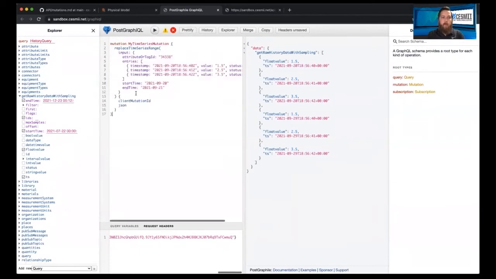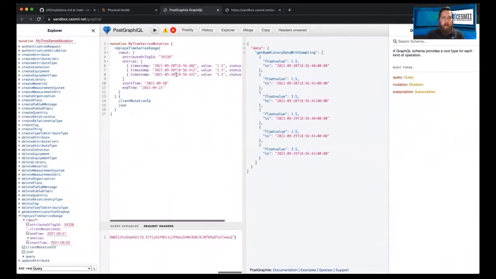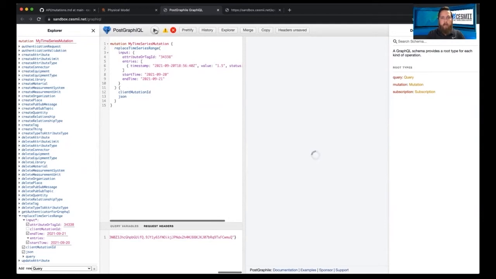But let's say we just had 2 values, or 1 value. We're just going to insert 1 value in, except we have the start time and end time in there as well. We'll notice that we're only going to be getting rid of those 3 values that were there before and just adding this 1 value back in.